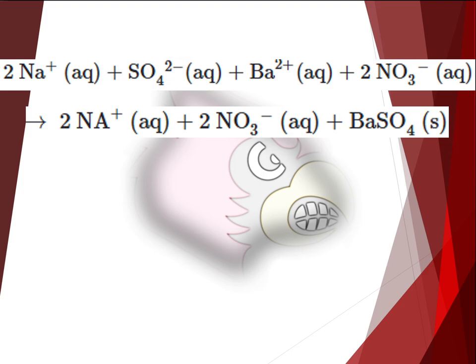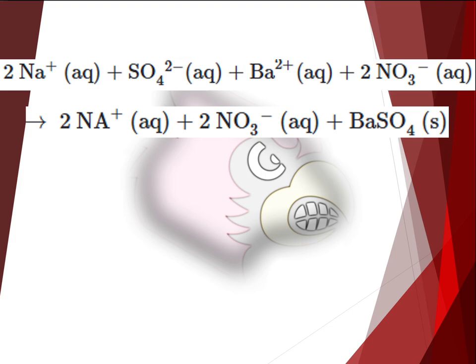It seems as though 2 compounds should be formed by this reaction. However, remember that when ionic compounds are dissolved, their ions move freely throughout the water. The reaction of sodium sulfate and barium nitrate could also be described with the equation on your screen here, with each ion completely dissociated from the opposite charge. We see that the sodium ions and nitrate ions have not changed at all. Each ion is dissolved in water before and after the reaction.